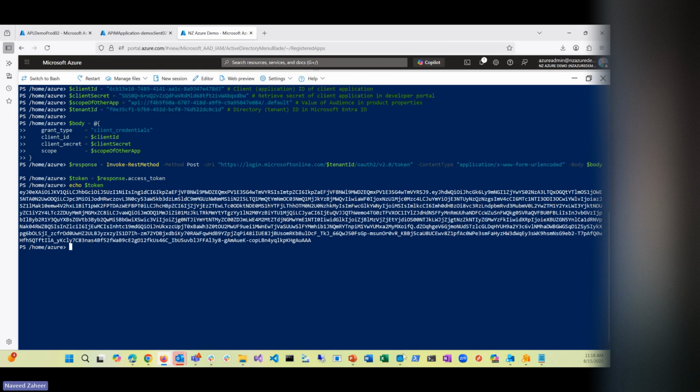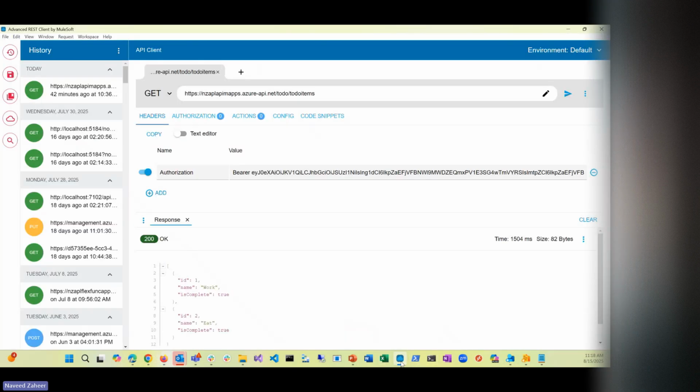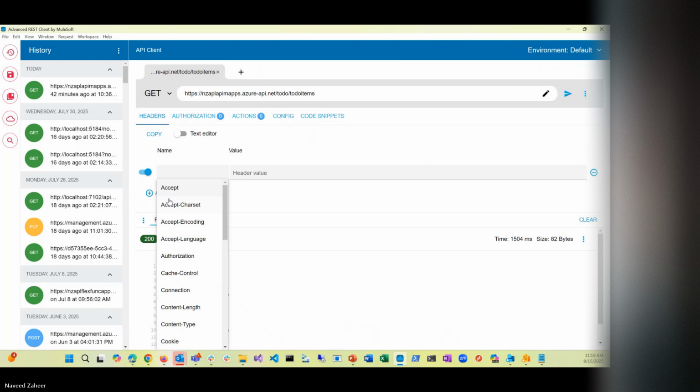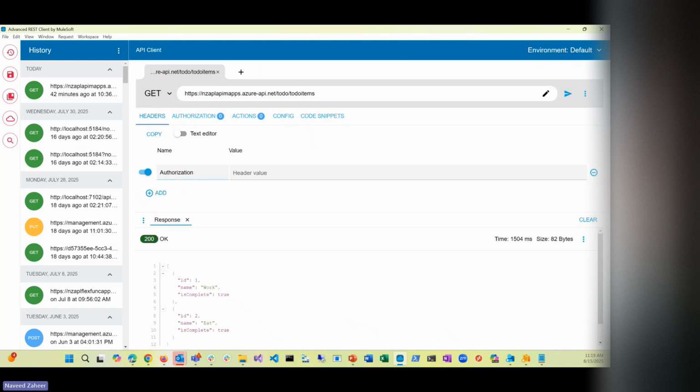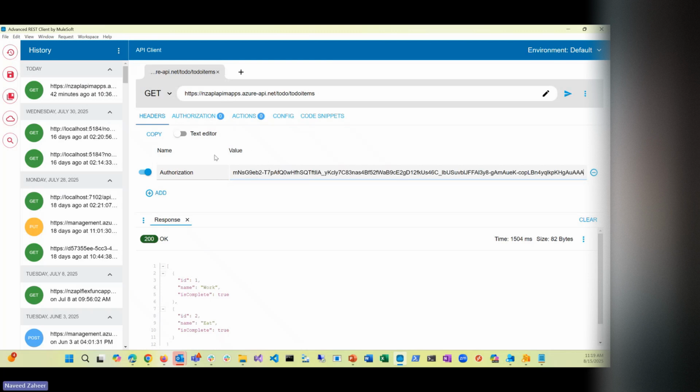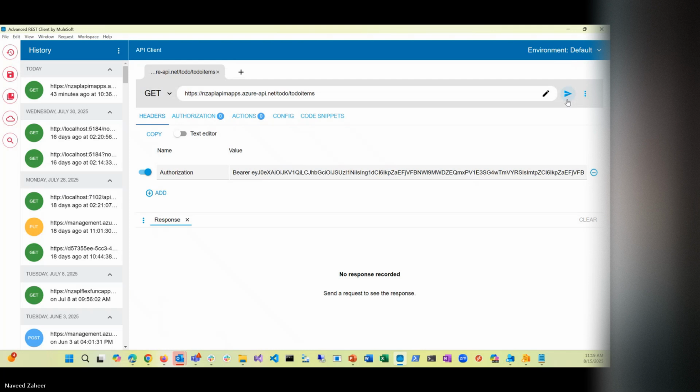Okay. So with that, let me go in here in my API. I have a very simple REST client. In that REST client, I have an authorization token, and I am going to delete it and add a new authorization token here. Sorry, in the headers, I'm going to add authorization. For that, I am going to add the value here. First of all, it would be bearer, and with that space, I'm going to copy this value from here and paste it here. Okay. And now I'm going to call this API.